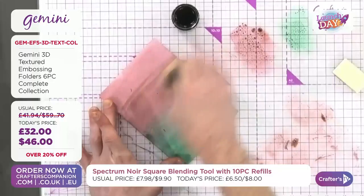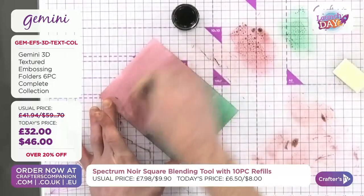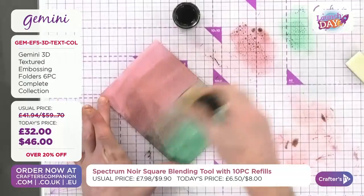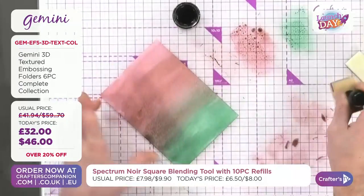And then if you do have any excess from your actual foam brush, that will just wipe off once you've actually finished. Oh, is that the little bristles that are coming up onto the paper? Yeah, it's just some of the excess that comes off on the foam to start with. So all that I'm doing there is just blending the two of them in.